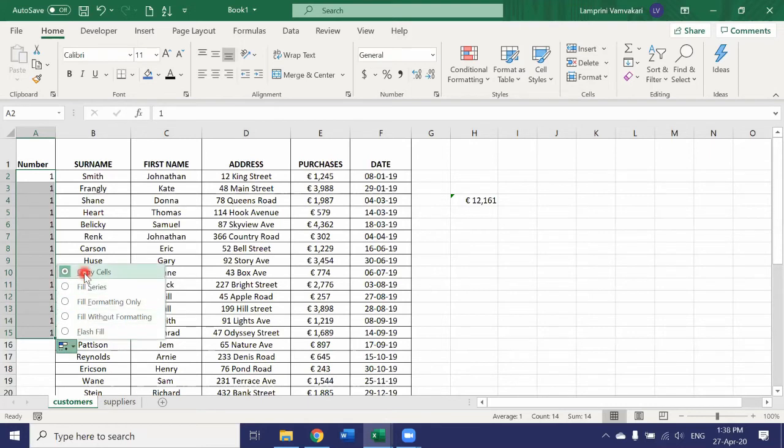I could copy cells, which is what it did right now. I could fill a series. I could fill the formatting only. I could fill without formatting or flash fill. In this case, I want to fill the series. And there we are, automatically numbered.